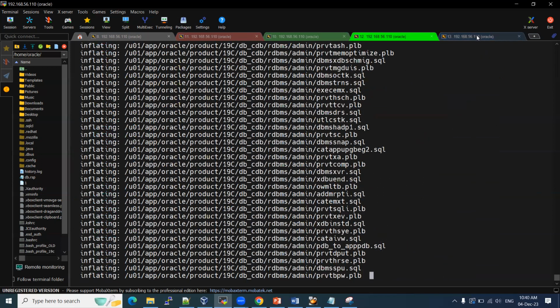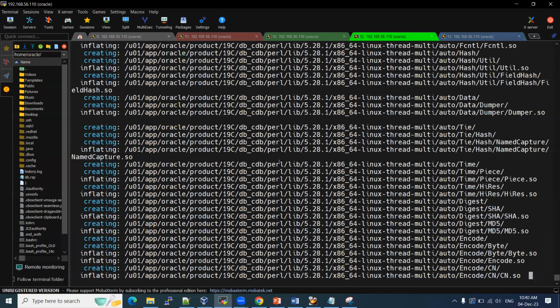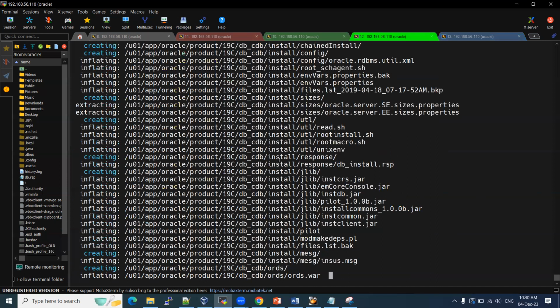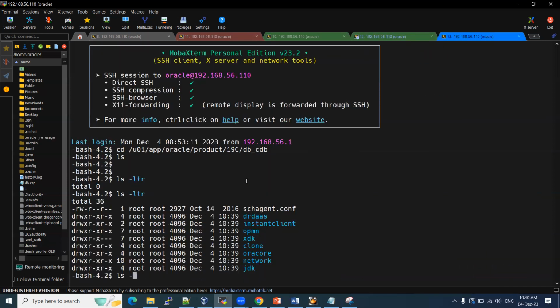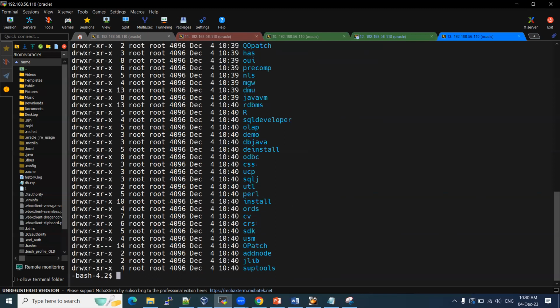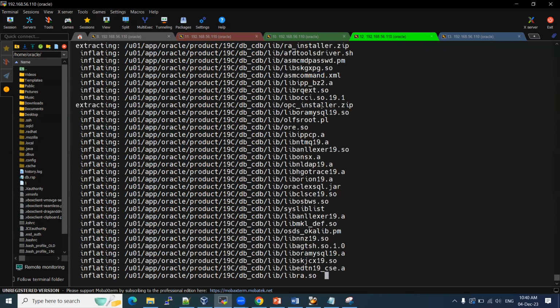Once it is done, we need to change the privileges or permissions, and the user ID and group for this location. As of now, these files are extracting as the root user. That's why it is going to use root user and root group. But we need to install this database using the Oracle user ID and install group. That I'll change.